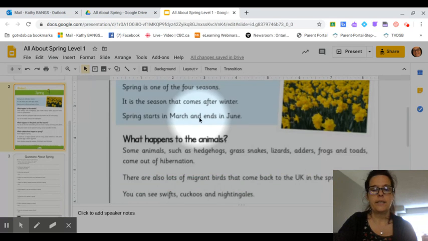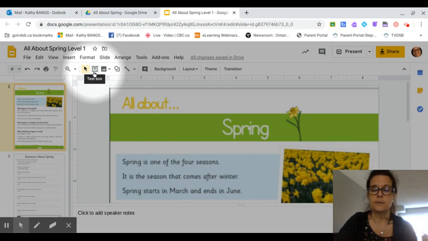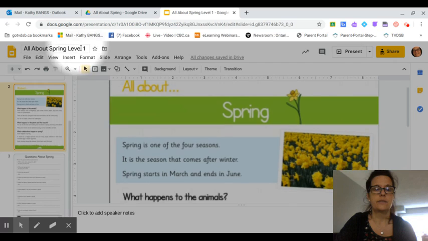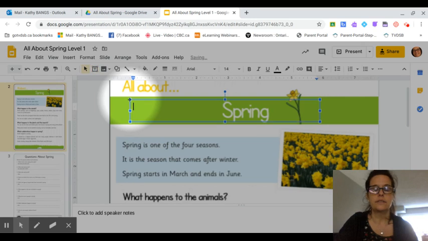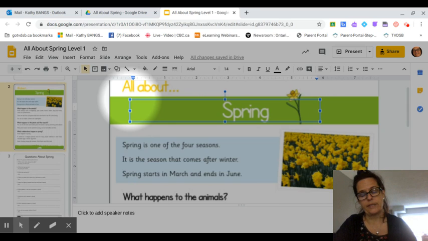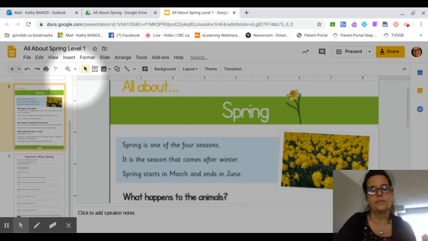The key is to make sure you can see it, to make it bigger, and to know that there are text boxes in there. And if for some reason there is no text box, you can always create one. You just click on text box, and for example, I can do it right here. You'll see this cursor and you just create a text box. What I did was I pressed on the bottom left-hand corner and then just clicked on the mouse screen that's on your Chromebook. But most of them will have text boxes, so you don't need to worry about that.